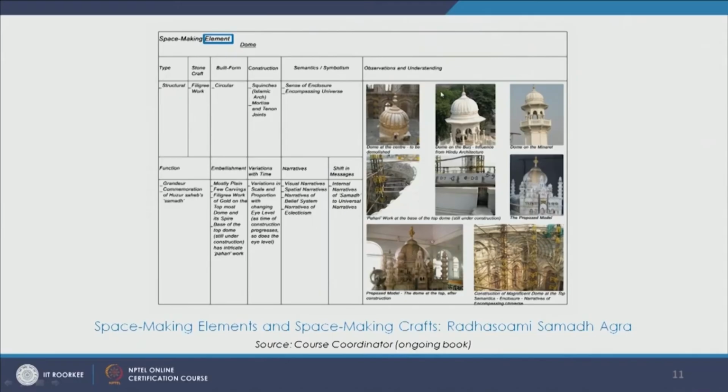And the way it is constructed, we see the elements of Hindu dome and Muslim dome with a lot of carvings, a lot of details. Here, I do not know how clear it is, there is a very elaborate carving called pahadi work that is happening at the base of the dome. That is very intricate, it is very deep, like 4 to 5 inches, and it is done with hands. It is beautiful, very aesthetic.